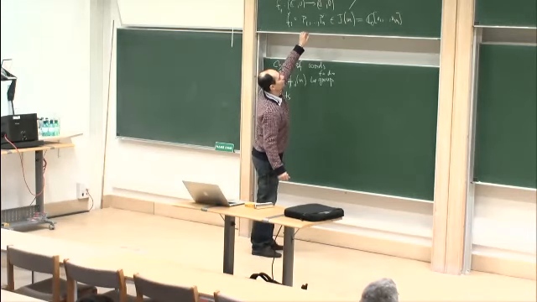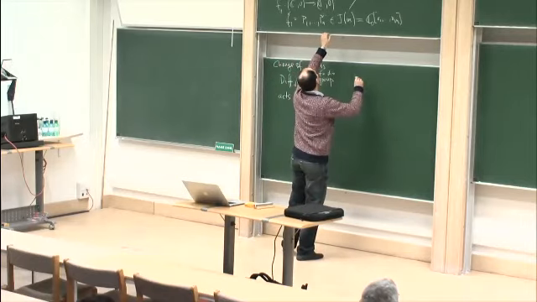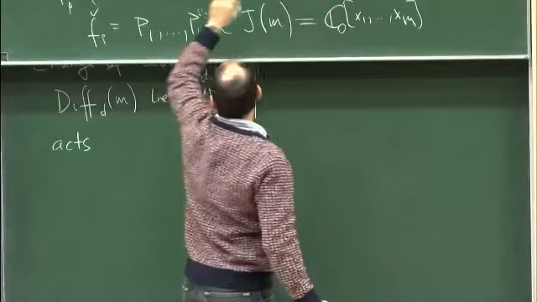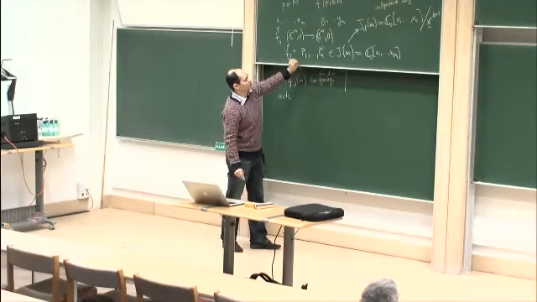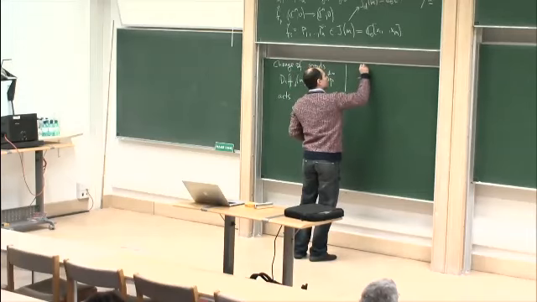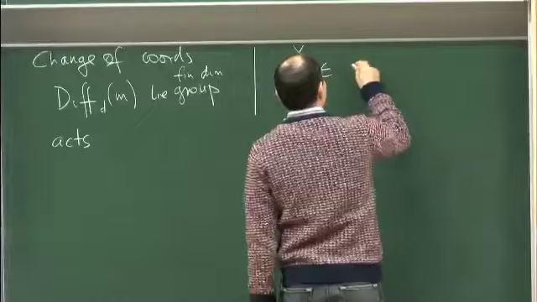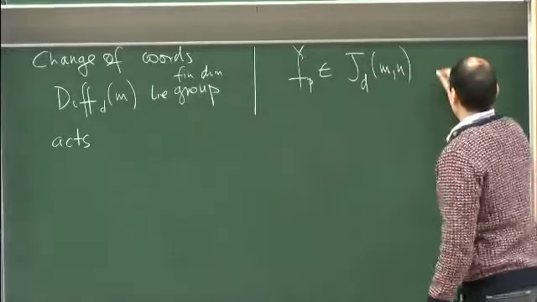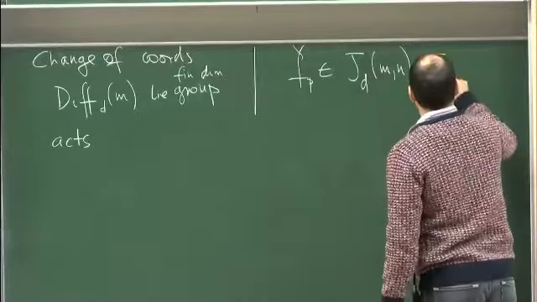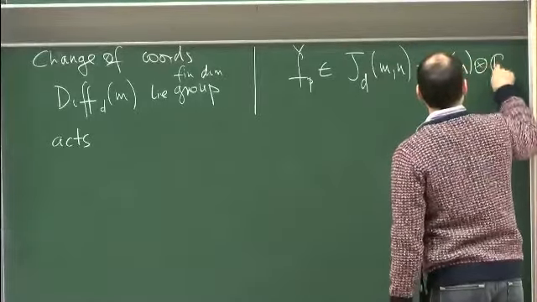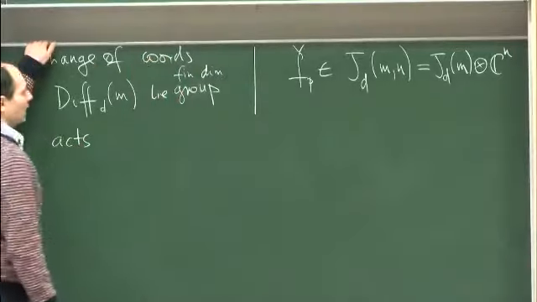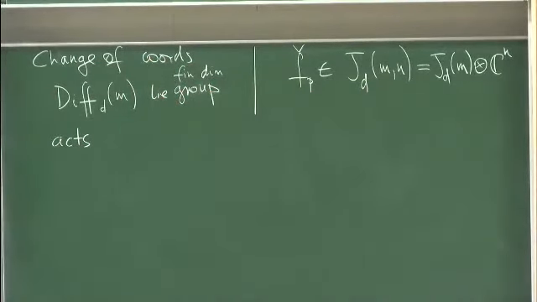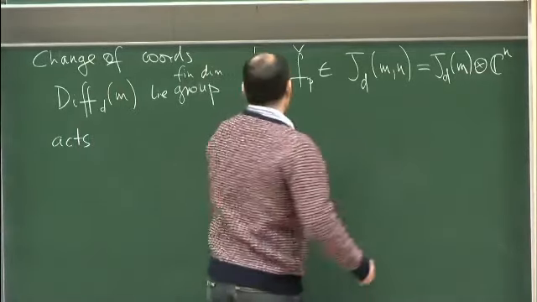Finally I have just one more piece of notation I forgot to put here, which is that these P1 up to Pn are here, and now our f check is a sequence of n of these things. So I have to introduce one more piece of notation, which is that f check P is thus in this JD of m going to n now, which is simply an n tuple of those elements. So this is, if you like, a d-jet of a local map, right? A very simple object. And this acts now on this GDMN.